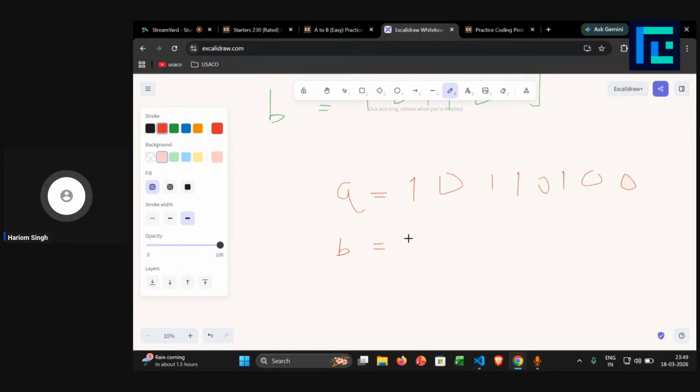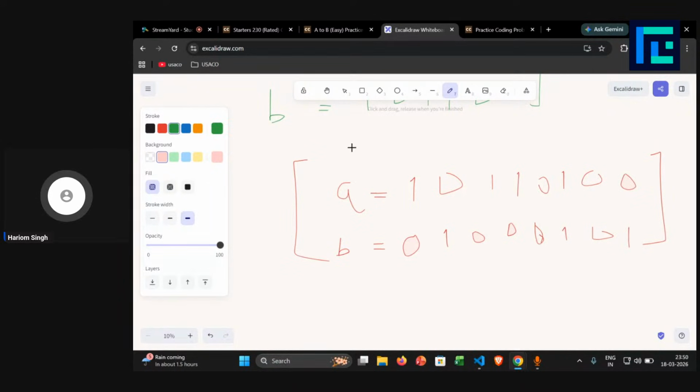And b was 010000101, right? This was a, then this was b. So they are pretty complicated strings. Now let's see if we are able to convert a to b in zero cost or not, right?